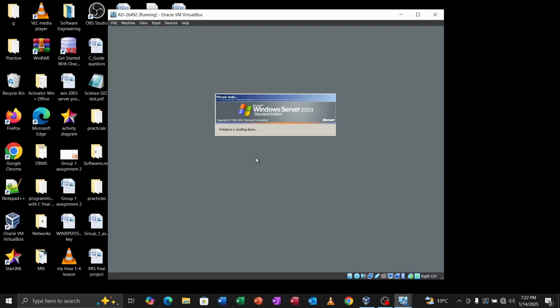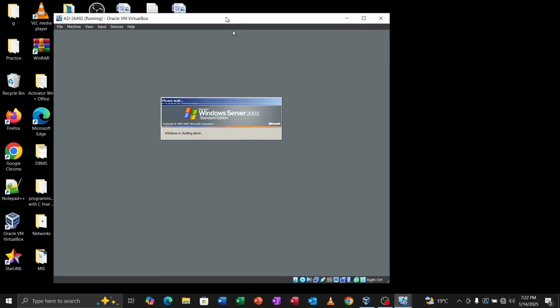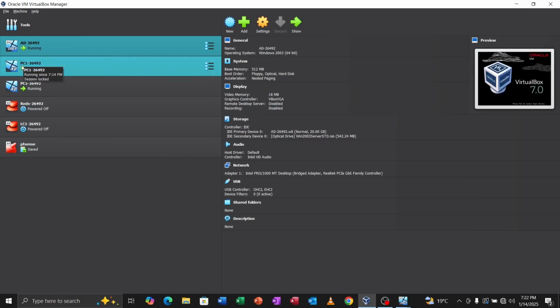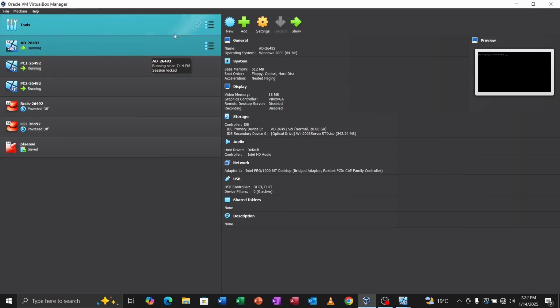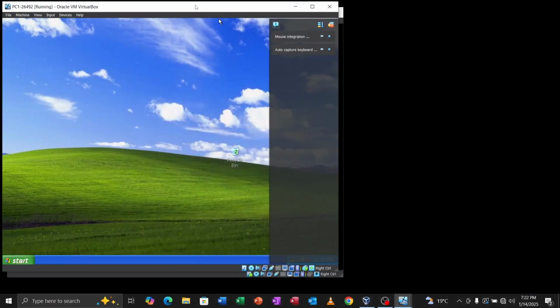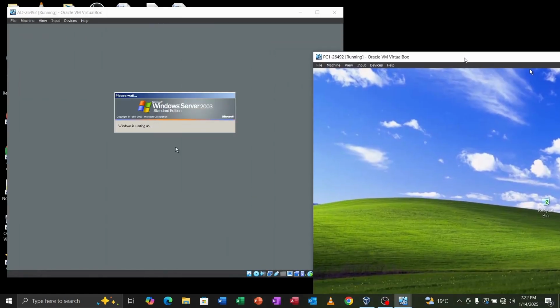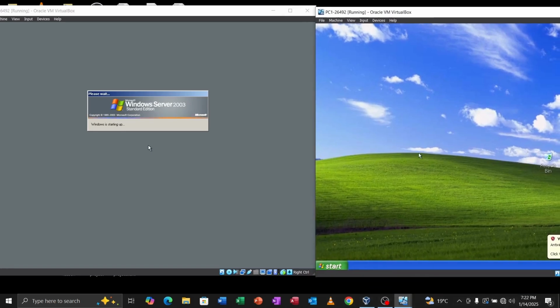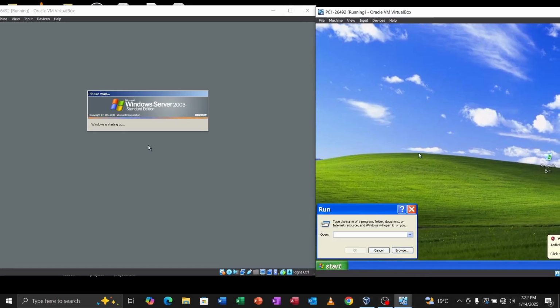Okay, while it is restarting, I have to show you how I will test this. This is the machine, which is the Windows Server 2003, which I promoted to be on the domain. So I want to use this PC to connect to the domain. I click this computer. Let me minimize this. This PC1 is an XP computer. In order to connect to the domain, the first thing I have to do is to give it an IP address.